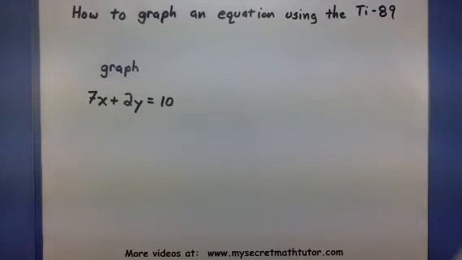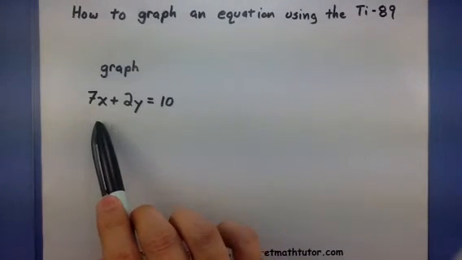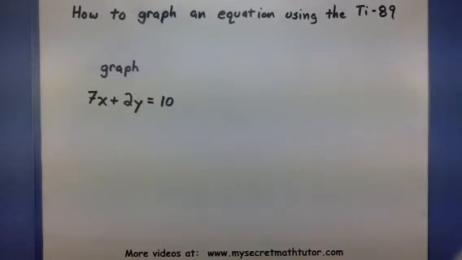One important thing to remember is that with any type of equation you want to enter in, it must be solved for y if the calculator is going to be able to read it. So with our equation that we have here, we have 7x plus 2y equals 10, we must solve this for y in order to get it into the calculator.